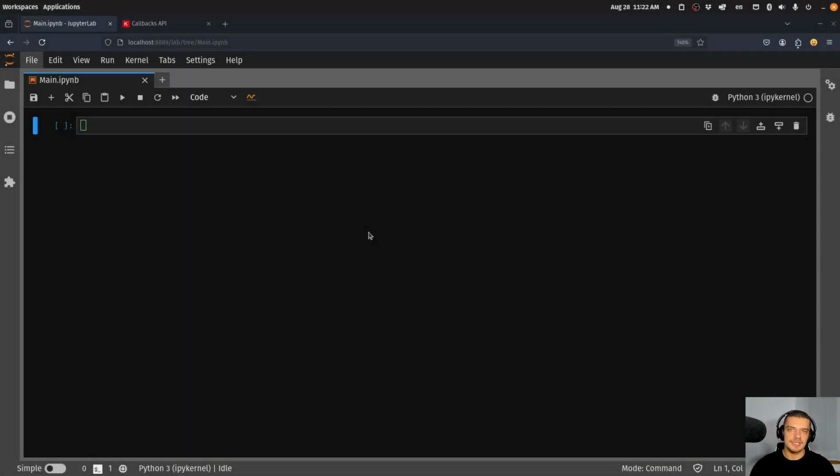Alright, so callbacks are classes or objects in Keras that allow us to customize behavior in the training process or to add behavior to the training process when training a neural network. For example, you might want to have a custom logger, you might want to save the models at certain intervals while you're training, you might want to stop if no progress is being made, you might want to change the learning rate while the model is training, so in different epochs you want to have different learning rates, and so on. All these things can be customized using callbacks, and this is what we're going to learn about in this video today.